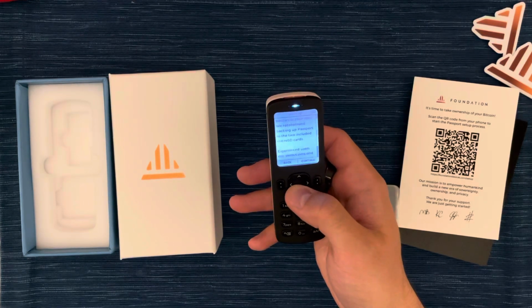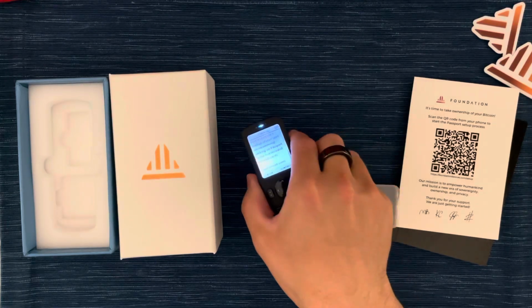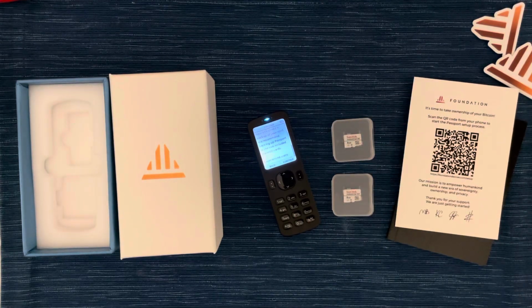So experienced users can always go into the advanced settings and read out the 24 word seed. You can write it down on a piece of paper. You can write it down or back it up on a steel plate. You can do anything that you'd like. By default though, Passport makes it really easy to make encrypted backups to micro SD cards. We provide you with 2 industrial grade micro SD cards in the box.